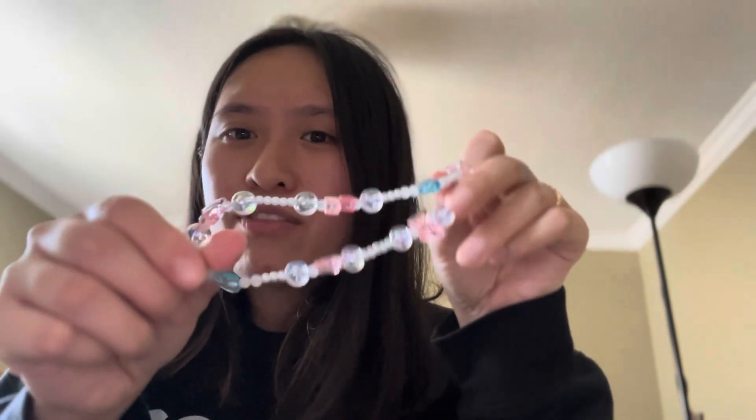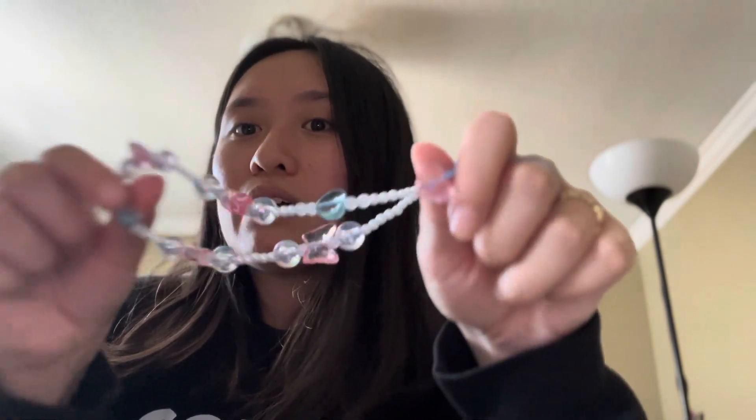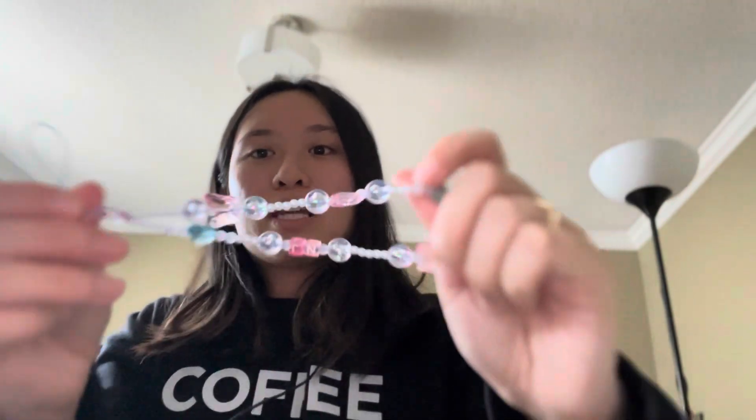I'm so happy to receive these and I feel like I'll be using them. I realized that whenever I take photos of products — look how good it looks in the light. In real life it's kind of a gentle pink and you can definitely see the difference between the pink and the blue. It's not dull at all — on my face it looked dull because the pink was blending in, but yeah, beautiful. Thank you guys so much for watching, bye!